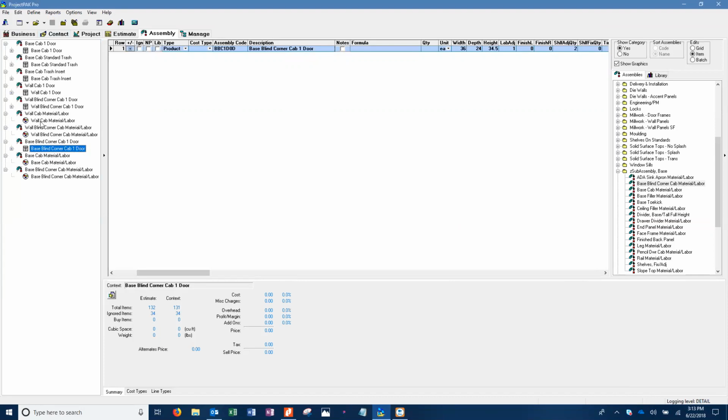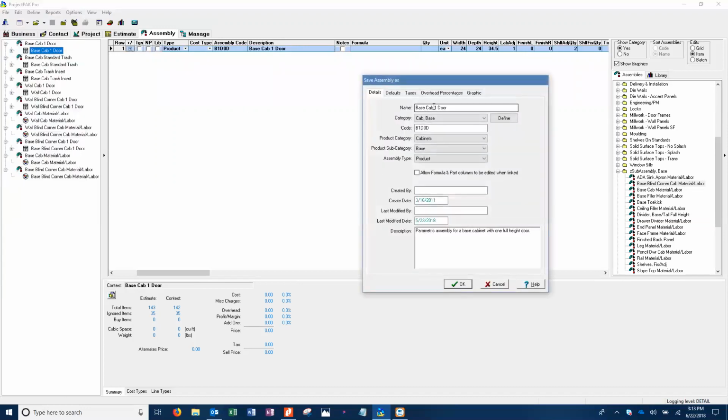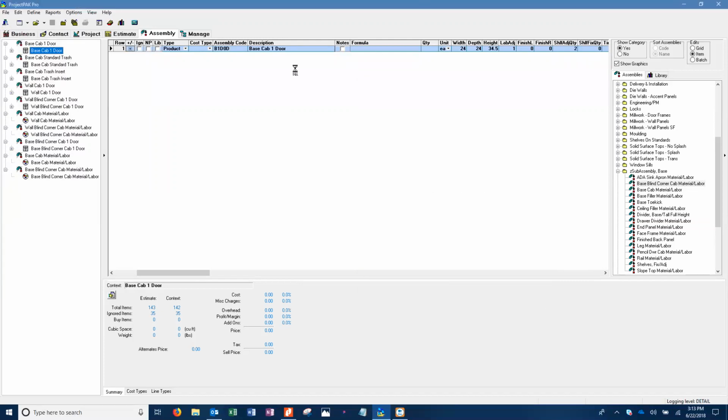Once again, I'm just going to do a save as on this one. I call them differently, L corner cab. It's just terminology. I call it that because that's how I think of it. When I build it out, it's the shape of an L, pretty much just an equal L.